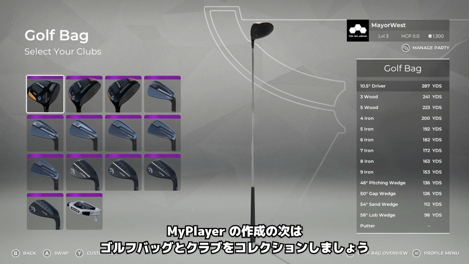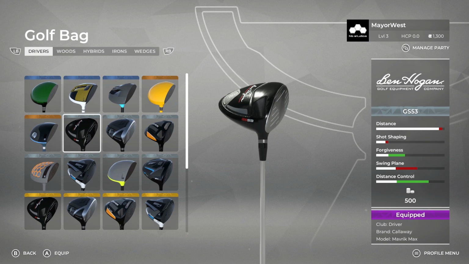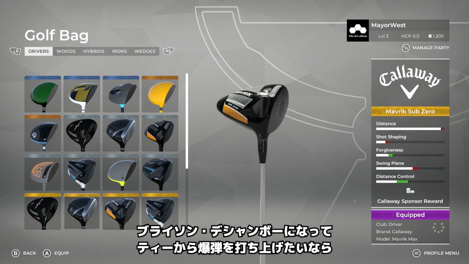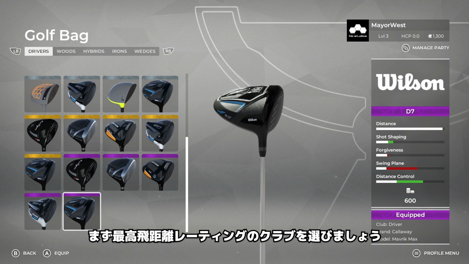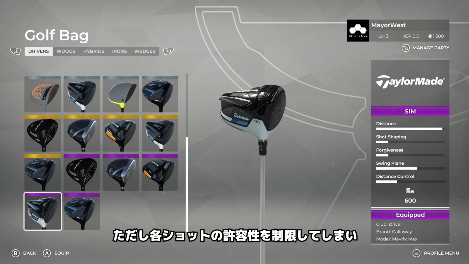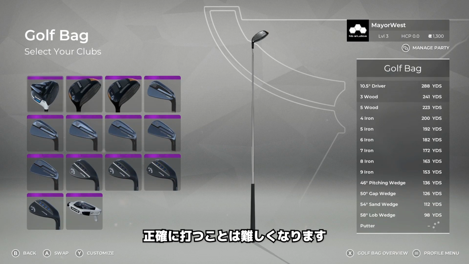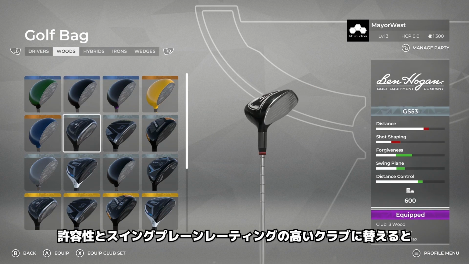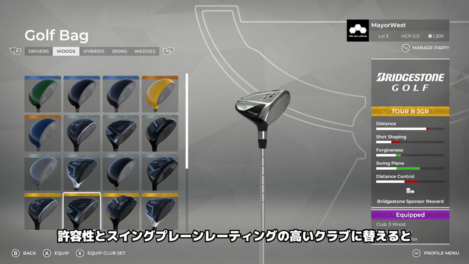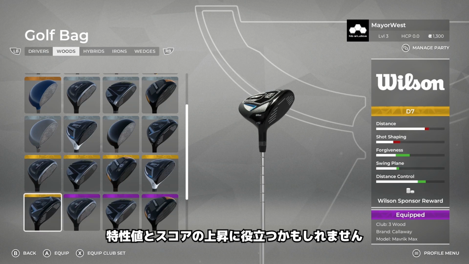Stepping through the MyPlayer creation, we're going to move on to the golf bag and building your collection of clubs. If you want to be the next Bryson DeChambeau and launch bombs off the tee, you can head straight for the clubs with the highest distance ratings. You want to be careful though, because it has an opposing effect on forgiveness of each shot, making them more difficult to hit accurately. If you find yourself missing fairways and greens, you might want to change your focus to clubs that have better forgiveness and swing plane ratings to help improve those stats and your score overall.